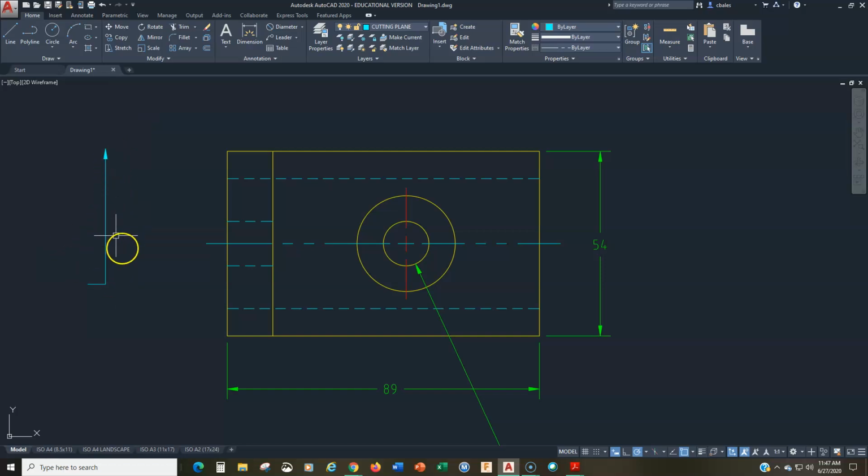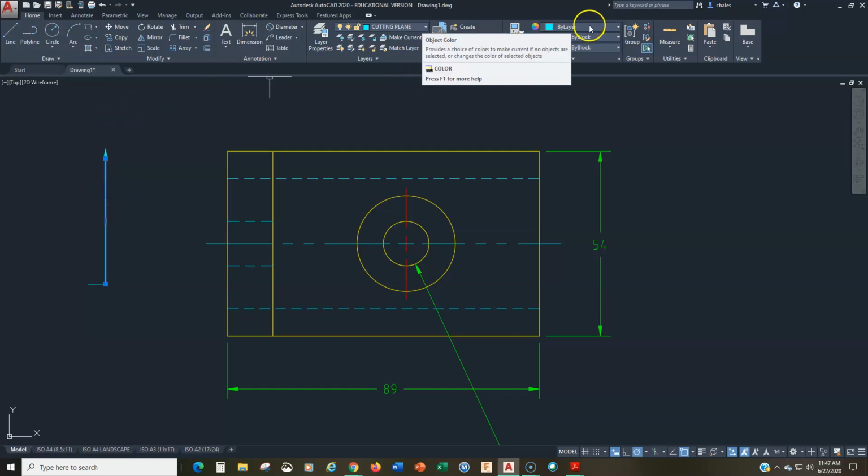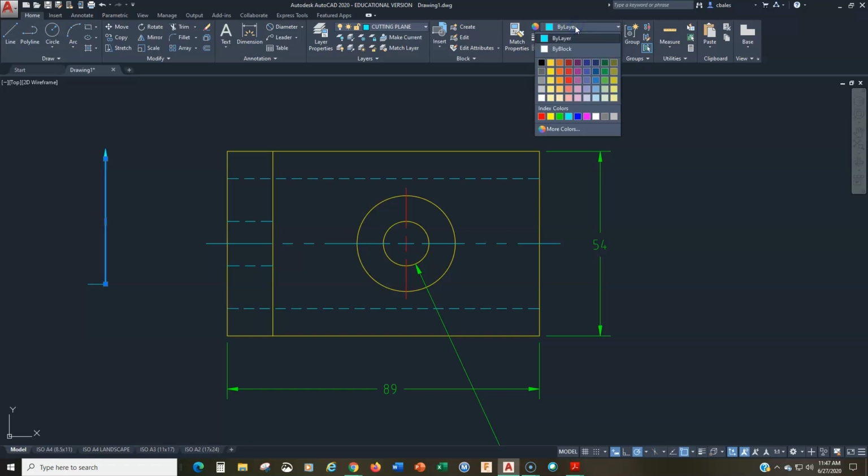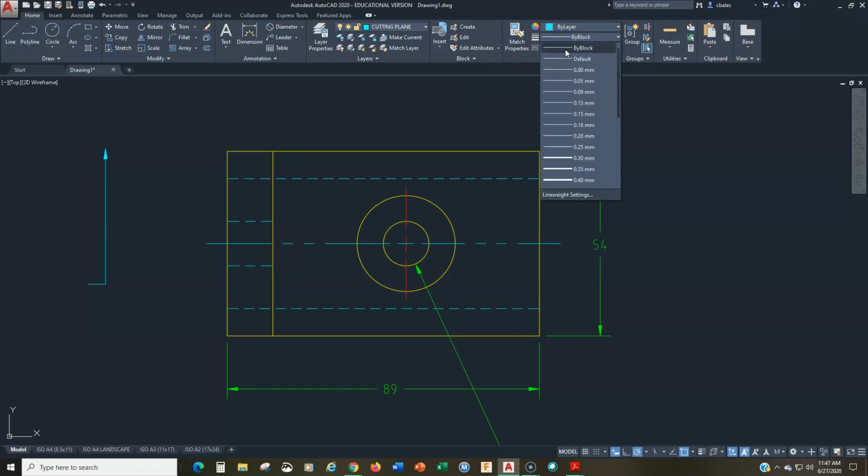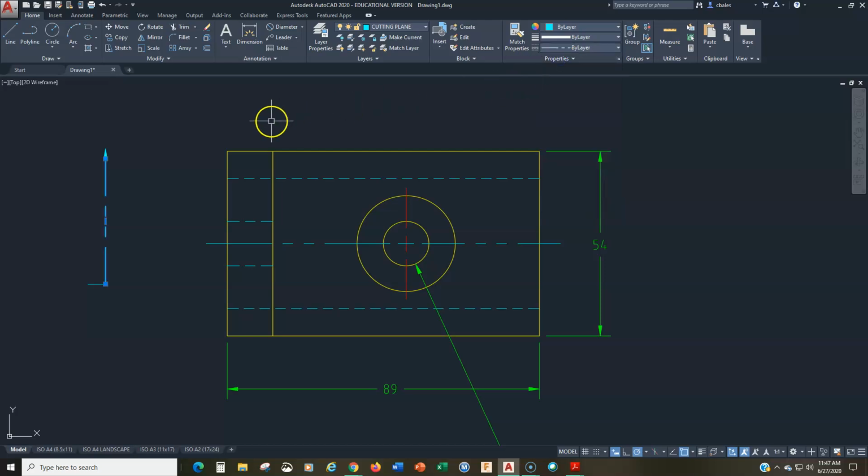All right, now notice things change slightly. What layer is this on? Let's click on that. That is on the cutting plane layer, which is fine. Okay. Whoops, but look at this. I notice that it says by block. I don't want it to say by block. It should be by layer. All right. And line weight, it should be by layer. And line type, it should be by layer. Okay. So make sure you change that. By layer is what we want.